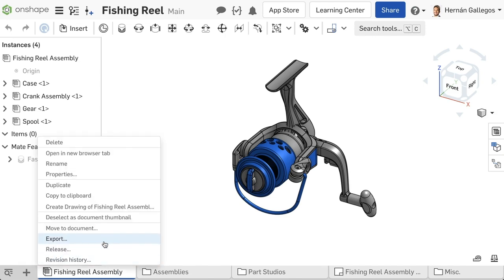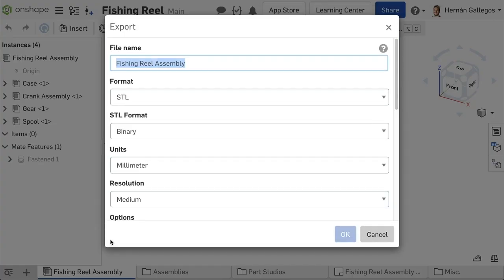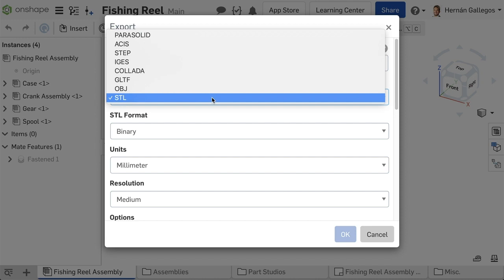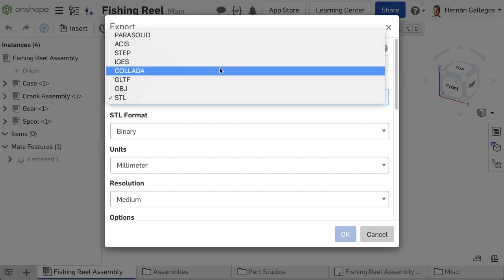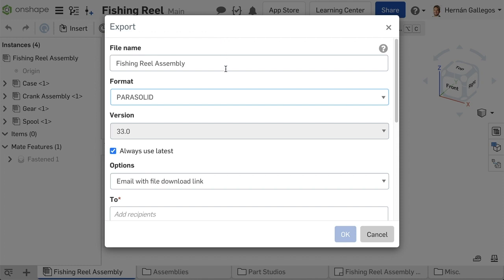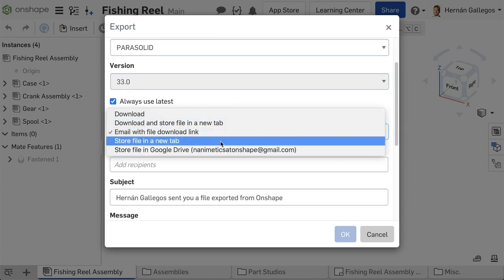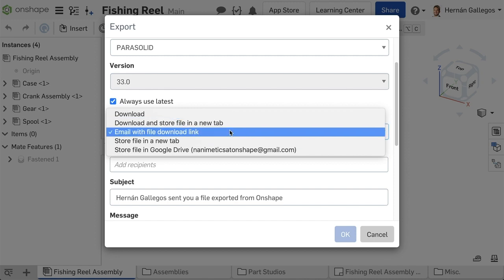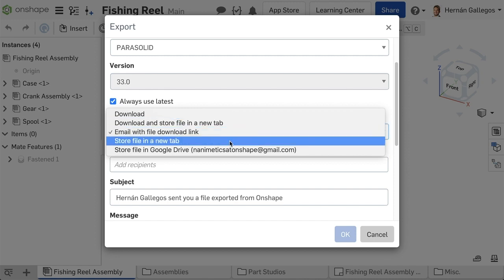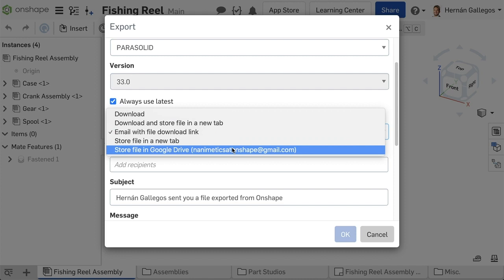Once you select Export, the Export Options dialog appears. The first text field contains the name of the file that will be exported. By default, it will be set to either the tab name, or in the case of a single part, the tab name plus the part name. The next option is the format type. For the CAD-specific file formats, which are available for parts only, and the neutral file formats, there is only one further choice to make: whether to download the file, store it in a new tab, both, email to a recipient, or store it in an integrated storage service.